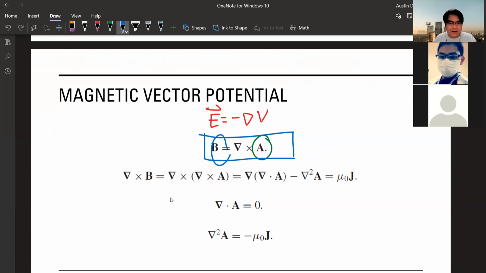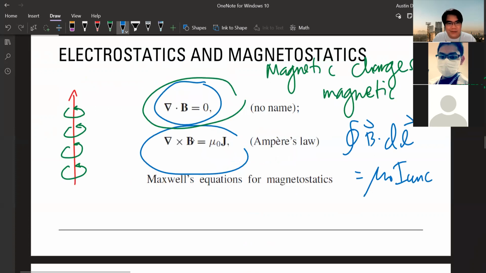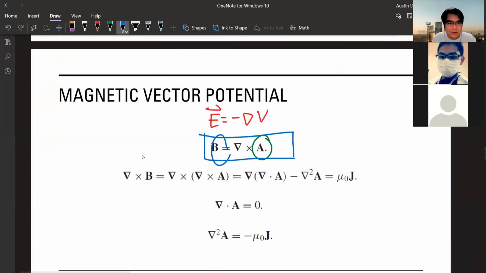Let's find out the Ampere's law. Ampere's law, kunin mo yung curl ng B, di ba? Dapat mu naught J siya. So, kapag kinuha mo yung curl ng B, dapat makuha mo si mu naught J. Okay? And then, the curl of B entails us that if we're gonna do that, plug in natin tong ina-assume natin na value ng B. Okay? So, curl ng A. So, triple product, nandito yun sa first chapter, that would be equal to this guy. Okay? That would be equal to this guy.